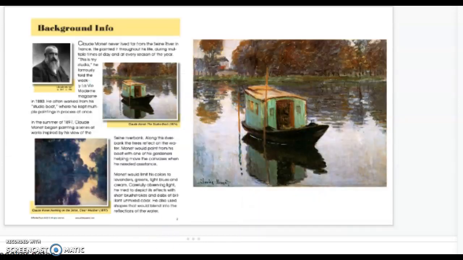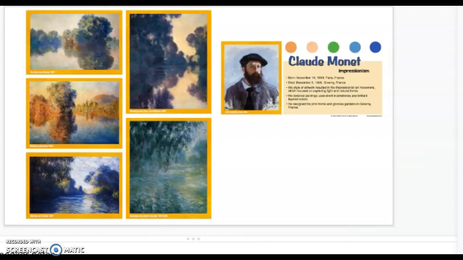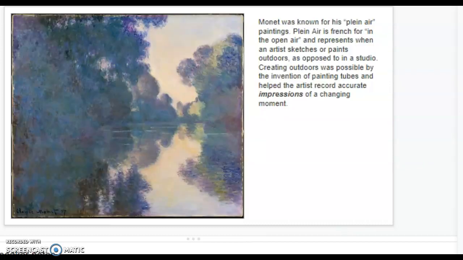Woo-hoo, look at that. We are going to look at Monet and how he likes to show reflections in his artwork. Just like a reflection in the mirror, looking back at our beautiful faces, these trees show a reflection in the water, and Monet is known for that. We're going to do a piece of art today that kind of reminds me of Monet, where he has trees in the background, and then lo and behold, what happens? He creates a reflection.